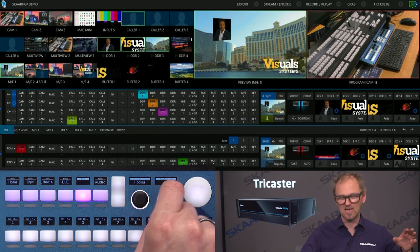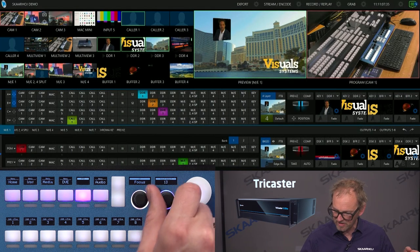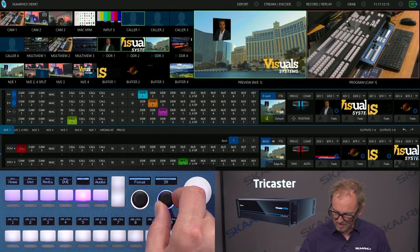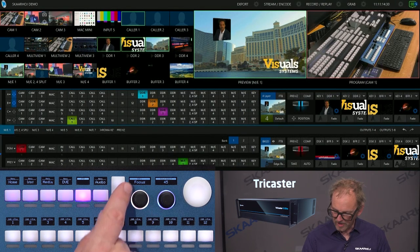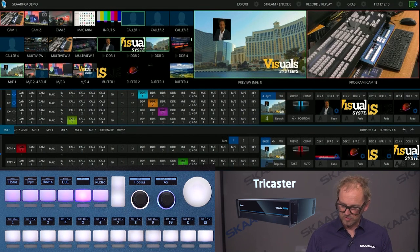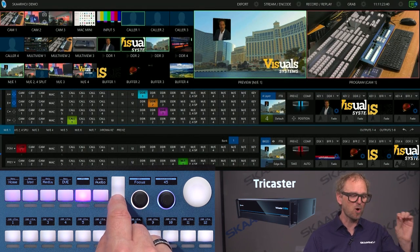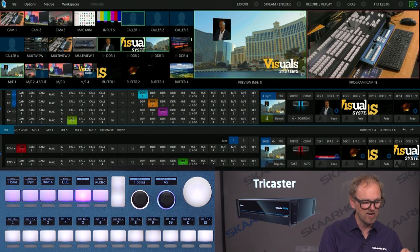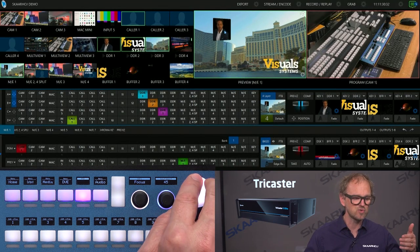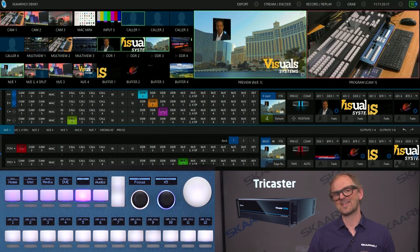But what if I want to adjust the DVE? Now, just next to me, we had DVE number one. So we can also go backwards here. I can see here I'm currently on DDR number one. So if I want to do some cropping and zooming, you can see that I'm actually doing that in my little call insert that we found right here. I am able to work around like a pan tilt zoom camera on this source with the joystick pad and the zoom rocker. And I think that's pretty cool.